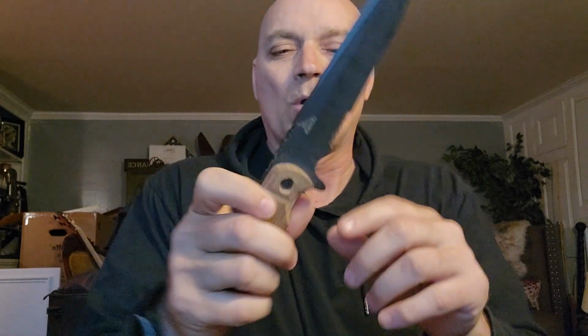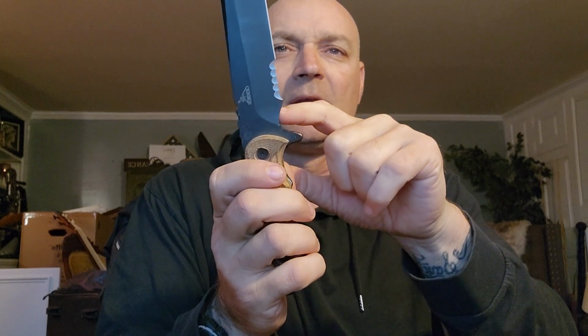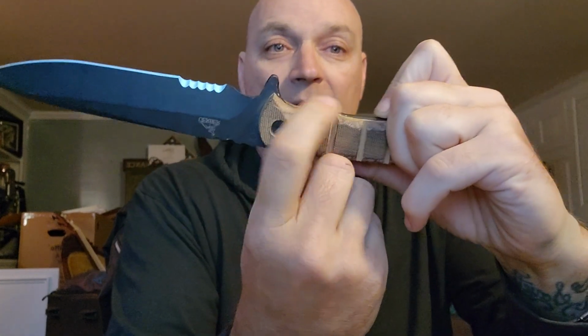Next bad piece. Well, then there was this. Then right here, it had a flat spot. It was like it came in this curve, and then it hooked. And I don't know why they did so many hooks on this knife. It was so stupid. Like this came to an actual point. The actual point, I rounded that off.